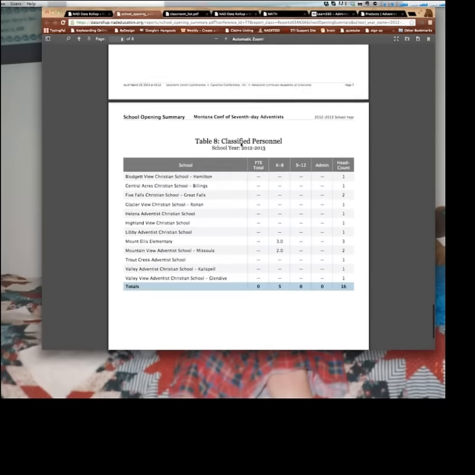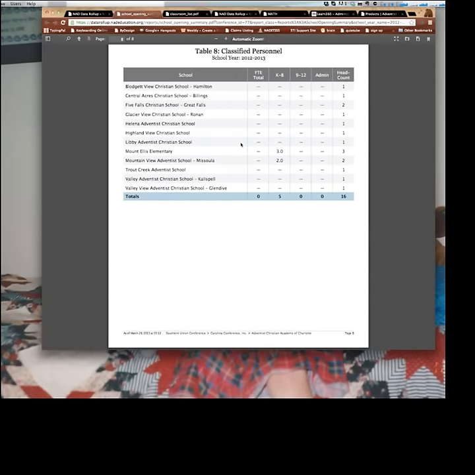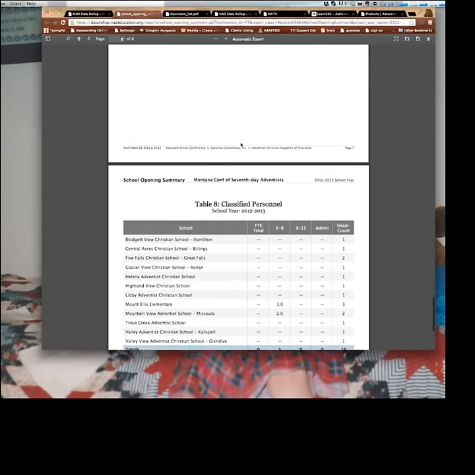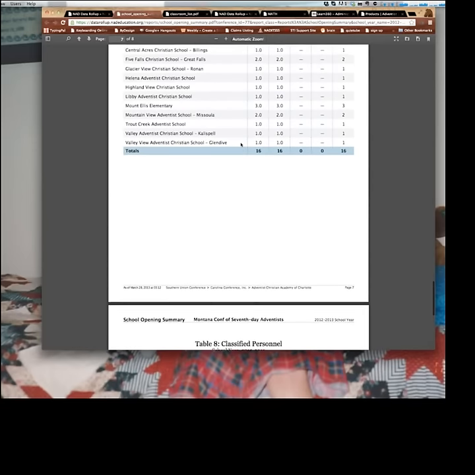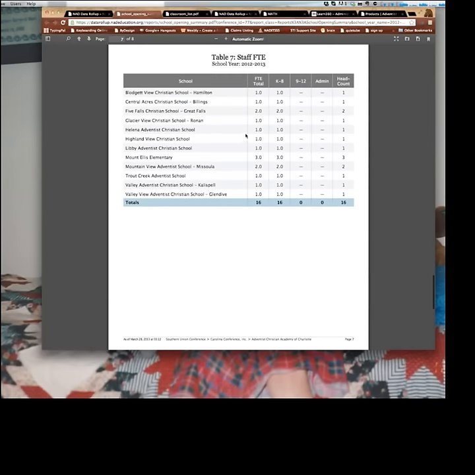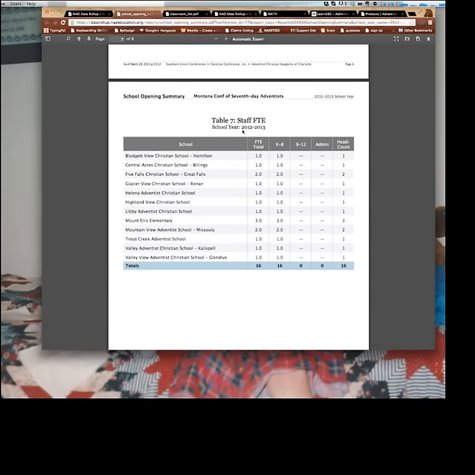full-time equivalents, classified personnel. So since I'm here on these two pages, one of the discussions that we had last week with the certification registrars was just about accuracy.